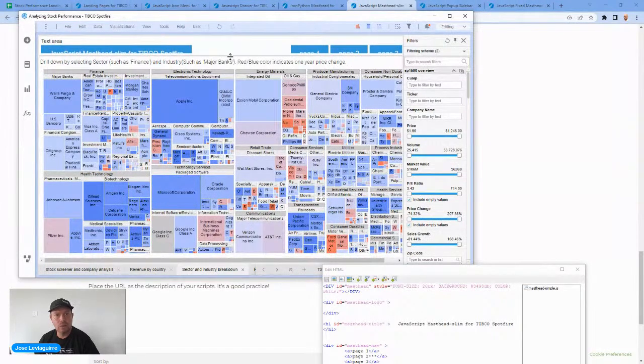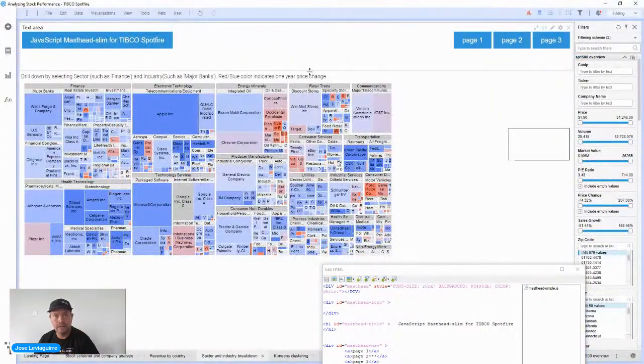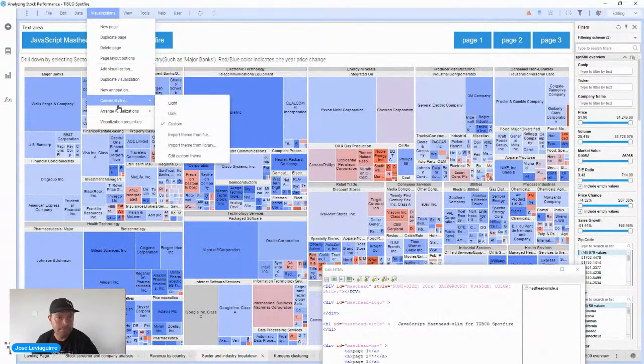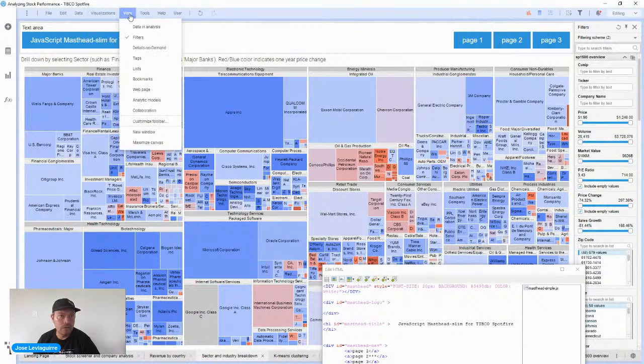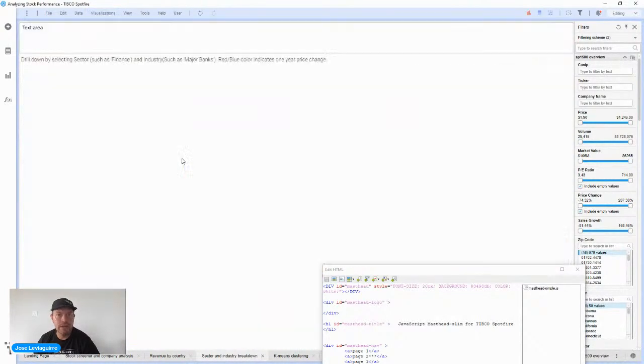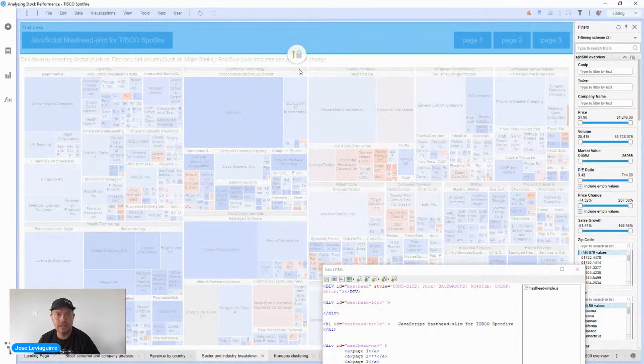See, I want to always have that same position regardless of the size of the screen. See how it changes? So I want to have that position locked. For that, you go to lock visualization area, and then I can lock this part. I want to lock top of the page, and that's it.